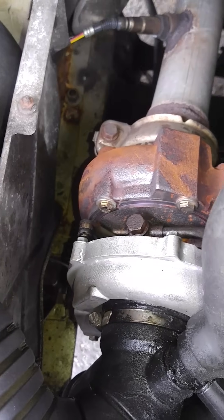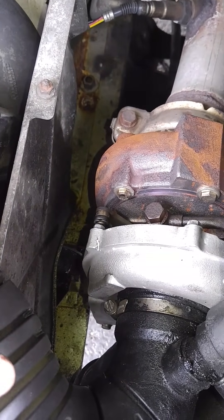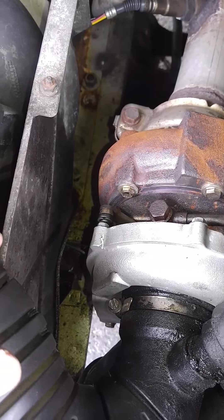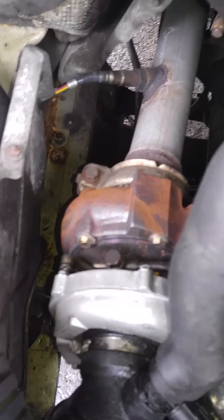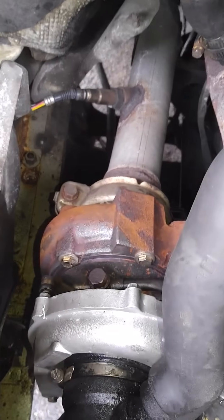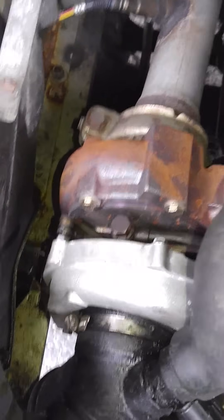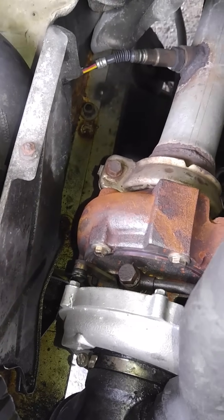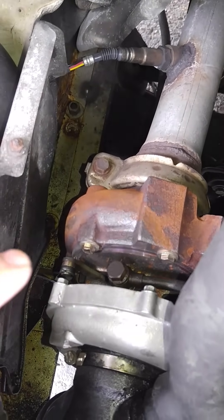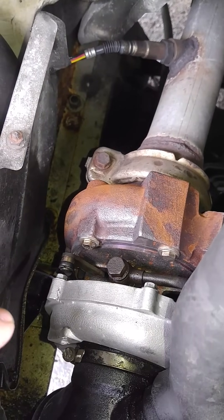Code P0299. Getting frustrated, I started thinking maybe it's an exhaust system issue, because all the oil blew through the back, so I changed the catalytic converter and exhaust — same thing, no problem there. I said okay, I give up. Took it to the Dodge dealer, they had a specialist turbo diesel guy there. They did a smoke test, tested everything — tubes, intercooler, everything's fine. Charged me $200 for that.